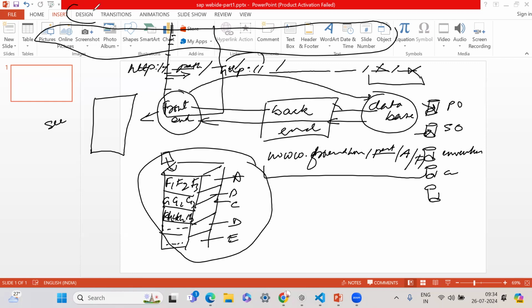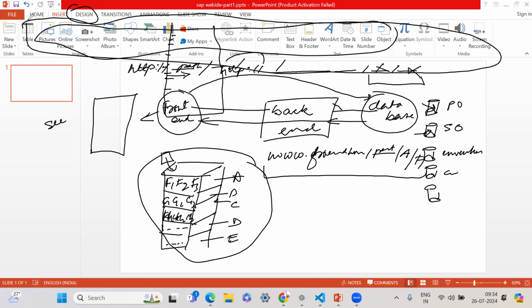Once he presses this button out here, something came, and let's say these things came. Are these things coming from some kind of a server, or is it local to the computer? In this case, local to the computer.